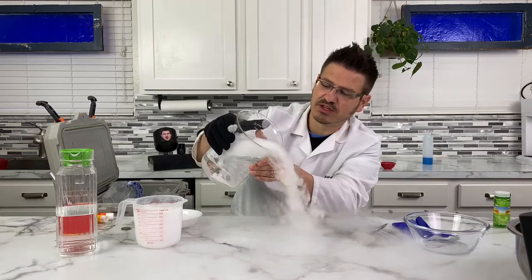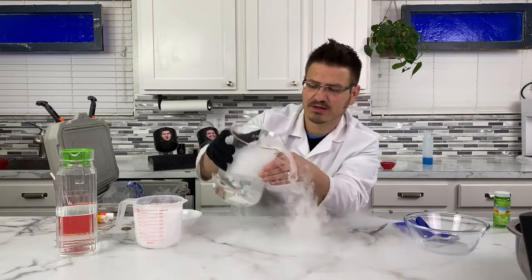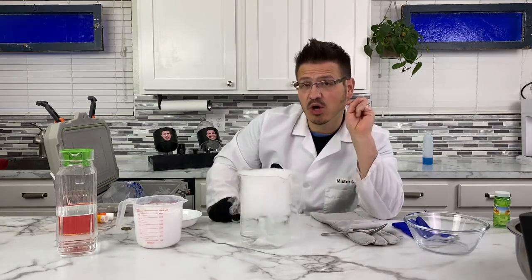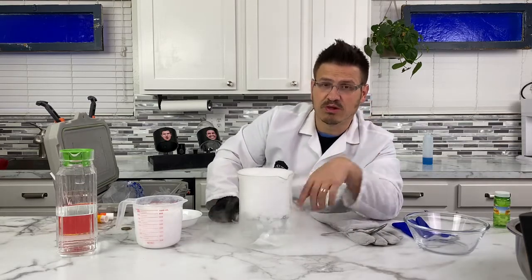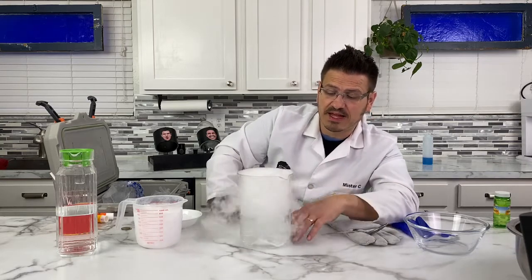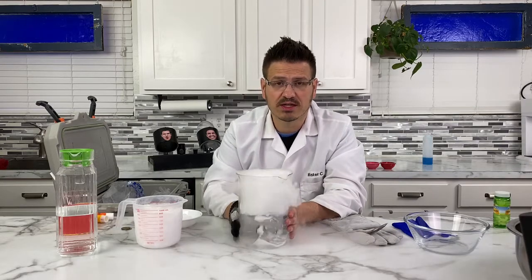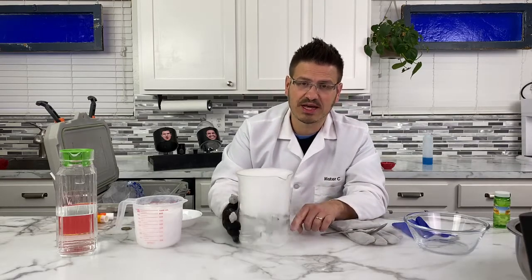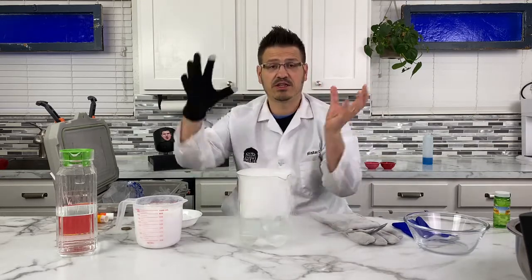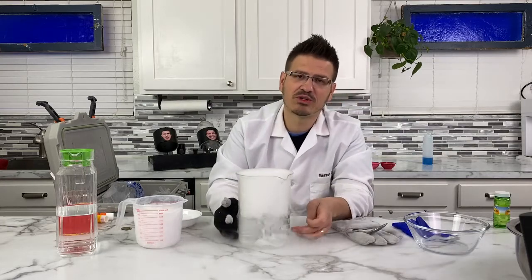And this reaction is going to continue going until two things happen. One, the piece of dry ice has sublimated completely, or two, well, that'll happen, but eventually the dry ice is so cold that it's causing, I can feel the water temperature changing. It's getting cooler to the touch. And that's because the dry ice is taking the heat energy from the water molecules and it's cooling. And eventually those two things are gonna come to equilibrium. They're going to be the same. And then that reaction will be slower.